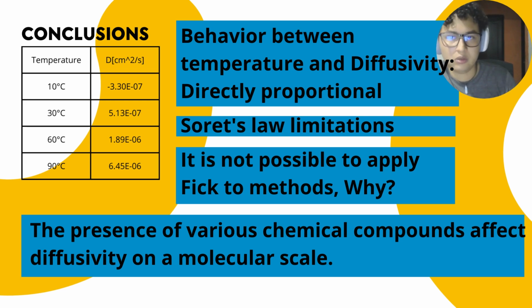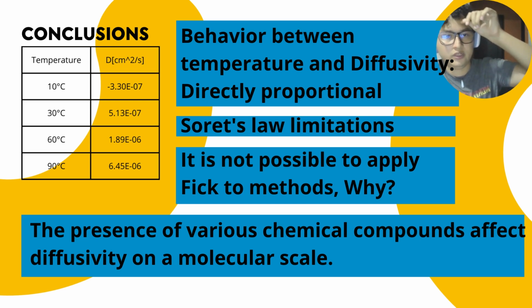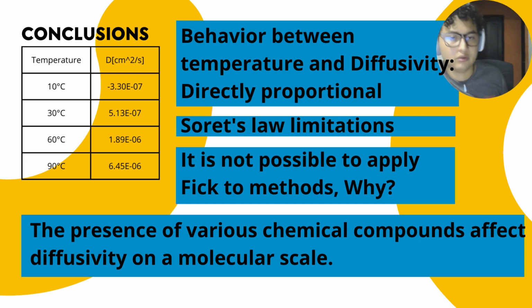and the explanation at the molecular level of why we cannot use Fick's law is due to the flux of momentum. It would be complicated to take the samples and adjust them consistently with molar values of flux. The last conclusion is that the presence of various chemical compounds affects the diffusivity on a molecular scale, from what we saw in the laboratory and in other information about the diffusion values between the different compounds.